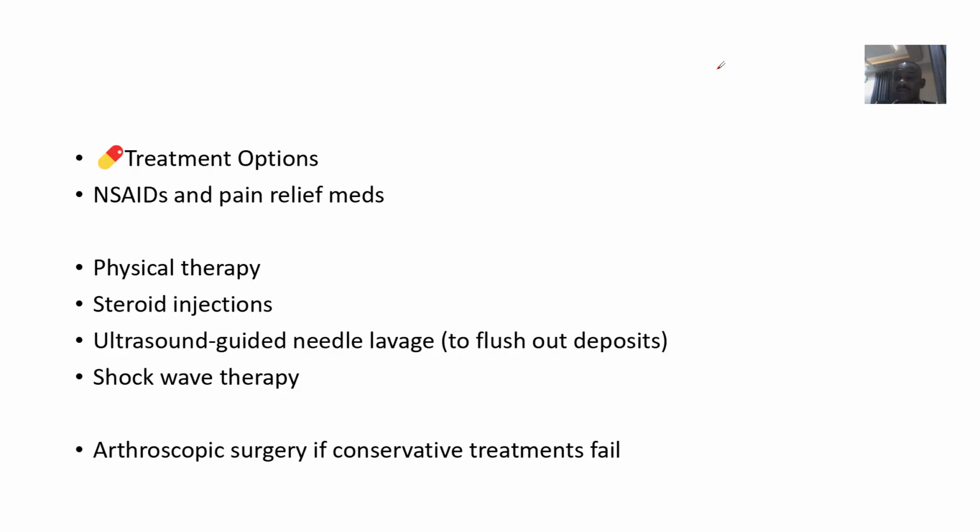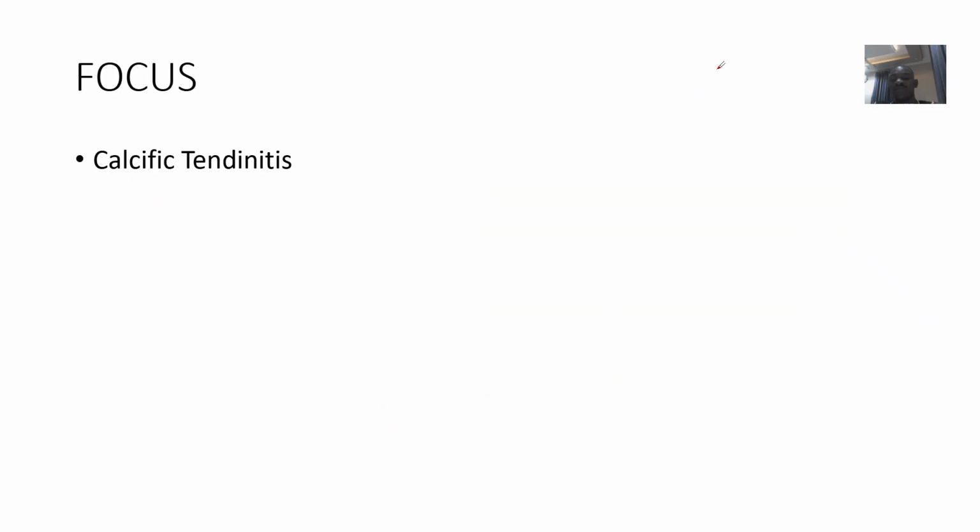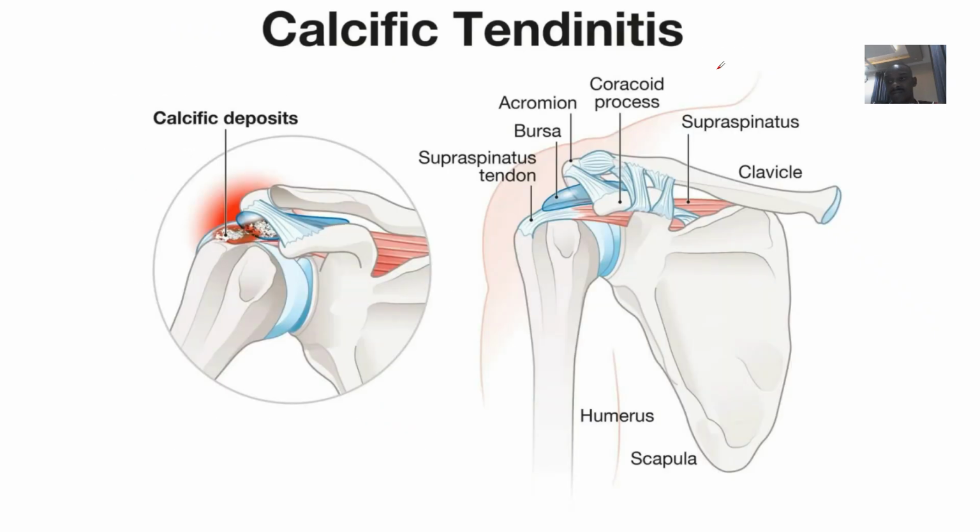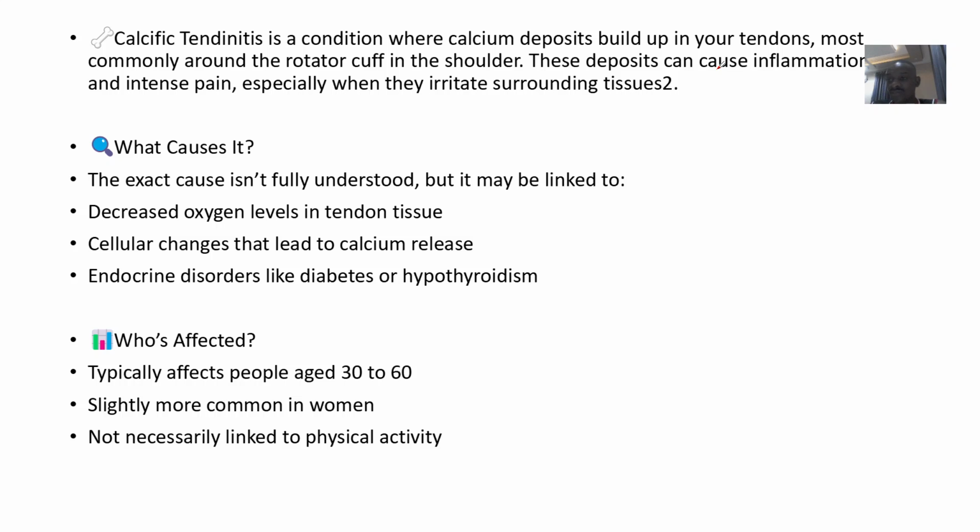Treatment, of course, since it is an inflammatory condition with a lot of pain, non-steroidal anti-inflammatory drugs will be very important. Physical therapies, just to still maintain the mobility of the place. Then steroid injections, ultrasound-guided needle lavage, right? Shock wave therapies. Okay, so if they talk about calcific tendinitis, that's what they simply mean. It's inflammation of the joint, but it's calcium deposits that actually triggered it.